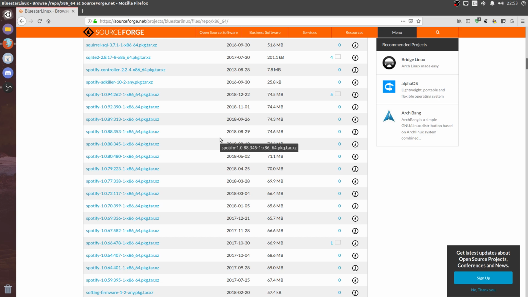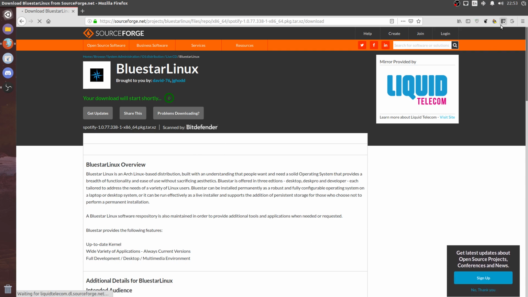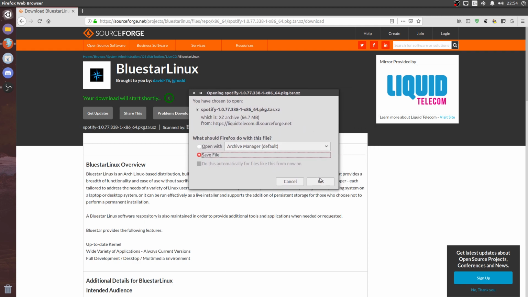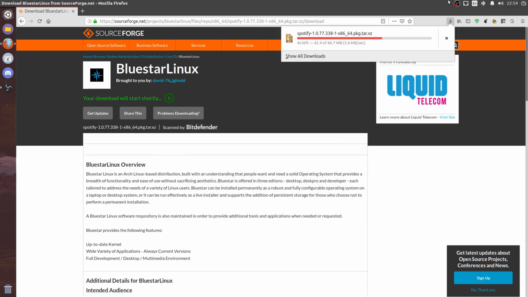functionality. Alright, so I am kind of an experienced Linux user, so I'm going to tell you what to do here. Download this. It's going to say download shortly. Okay, just wait for the download and it's going to save. I'm going to just save the file. Press OK. And it's going to download really quick, as my internet isn't that slow. At least not today. Well, it almost never is, but still.